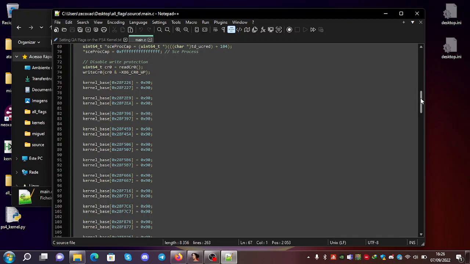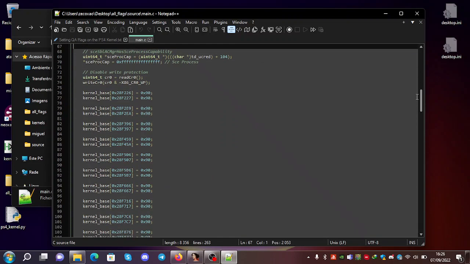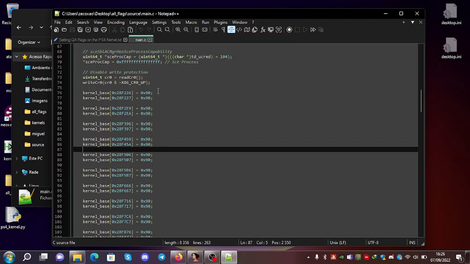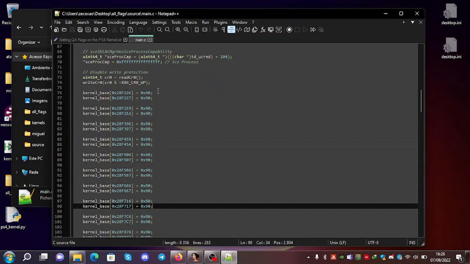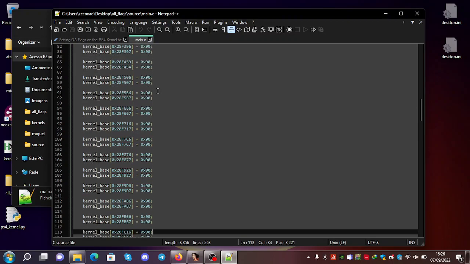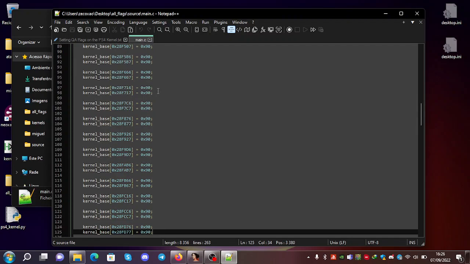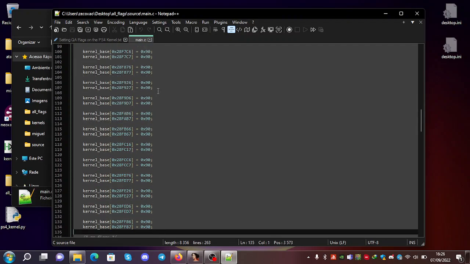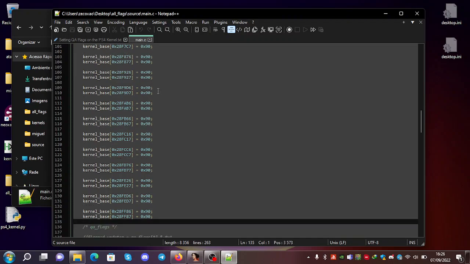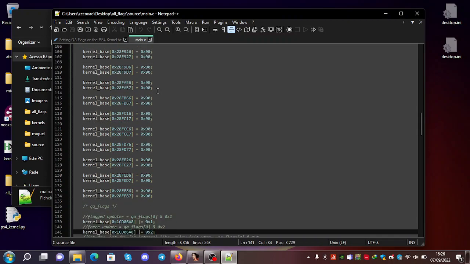If we count these ones, we see 1, 2, 3, up to 20. So we see 20 flags that we must enable. One of them enables all, so it's not necessary, but we can just set it if we want.